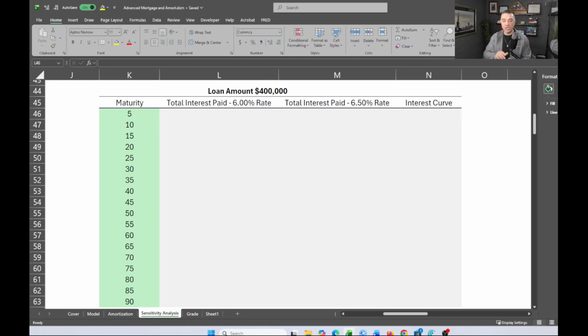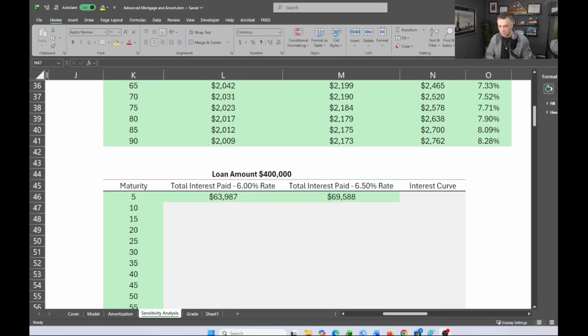I'm going to pause the video. I'm going to get those completed. We're going to show the 2 different interest rates we have above. I want to pick those 2 and based off those maturities, and then we could compare the results. All right, I'm going to pause the video and I will see you in a second.